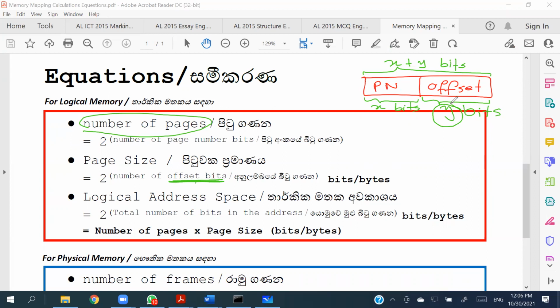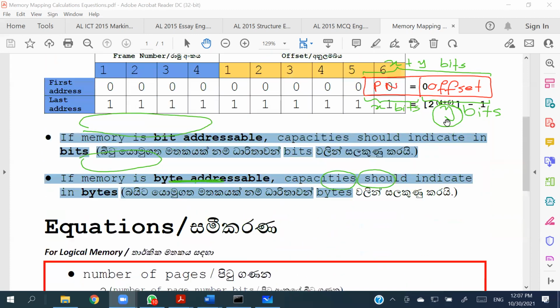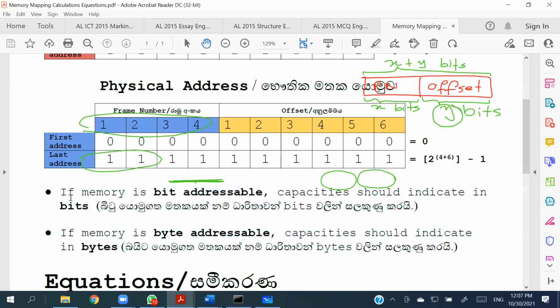Now people, when it comes to size, in the computing world, size is indicated as bits and bytes, right? So this value, the page size, is going to give you either bits or bytes. Now, how are you going to determine what your unit is in this calculation? How do you figure out whether it is given in bits or bytes? For that, you need this section, the one that I was highlighting to you. In your question, it will describe what kind of a memory you are going to have. So there are two terms used there.